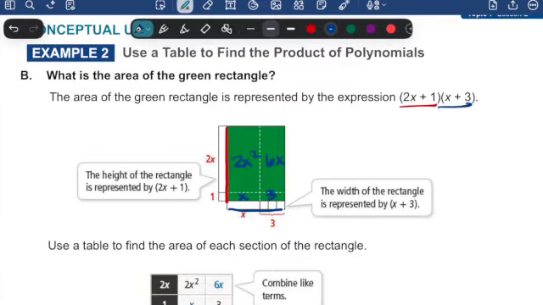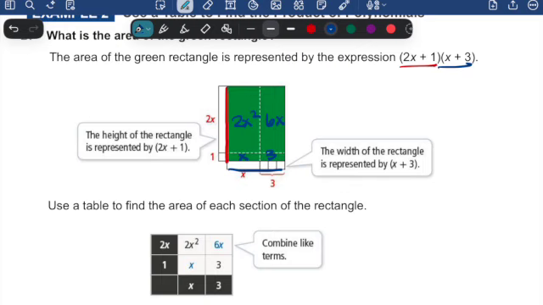So just like we do our area model, it's down here. It's going to be the same using algebra tiles, and I'll start in the upper left, and I'll work my way down to the lower right, making sure I am combining my middle terms. My diagonal boxes are my like terms. I need to add those together. So 2x squared, 1x plus 6x is 7x, and then the constant. I personally like area models. A lot of my students prefer to use area models when they are multiplying polynomials.